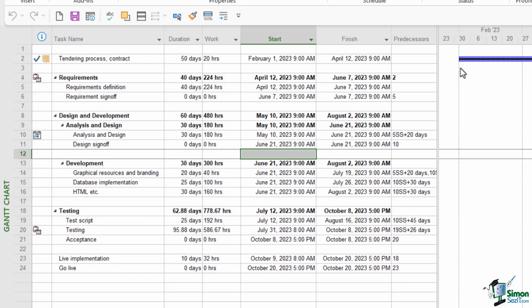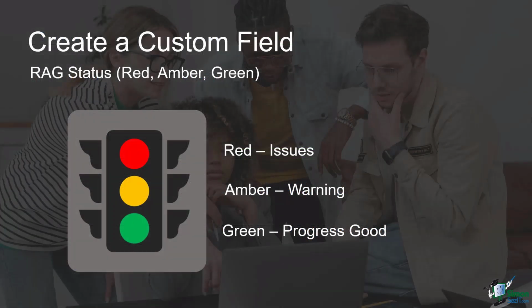So we're going to set up a very common scenario. Many project managers these days keep information about the tasks in a project and they call it RAG status. Now, what RAG stands for is effectively red, amber, and green. And it's a really simple indicator of how a task is going in a project. So the way that this works is that for each task in a project, it's given a RAG status. So if something is going well and it's on track, we might give it a RAG status of G for green. If something's got issues, it might get a status of A for amber. And if we have a task where things are going horribly wrong, we're over budget, we're behind schedule, then we might decide to give that task a status of R for red.